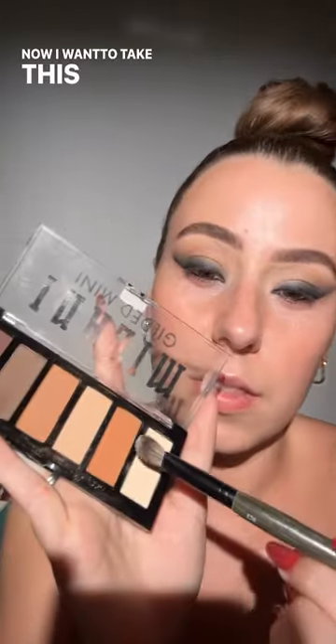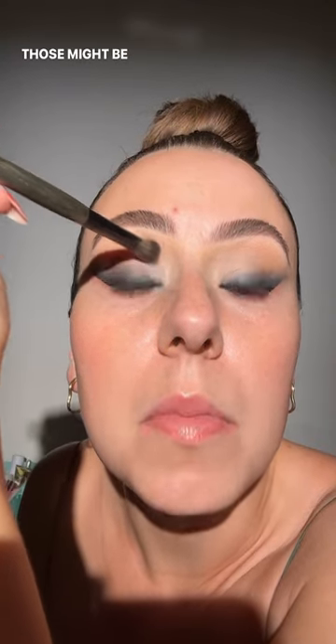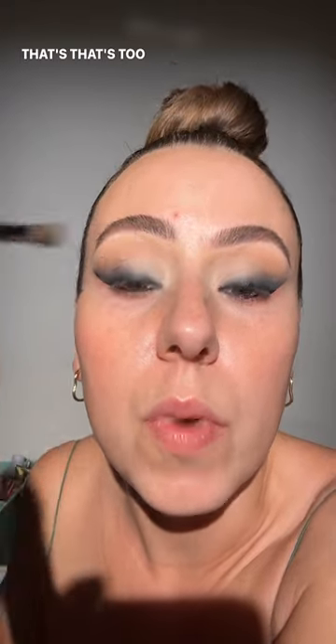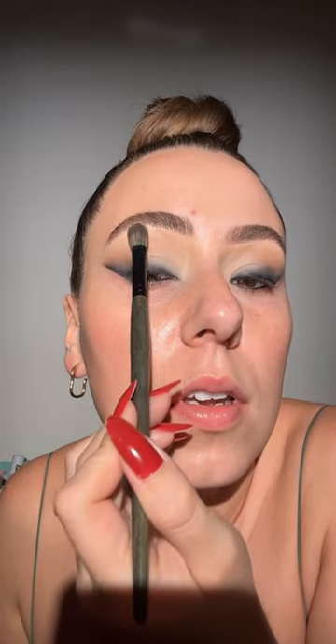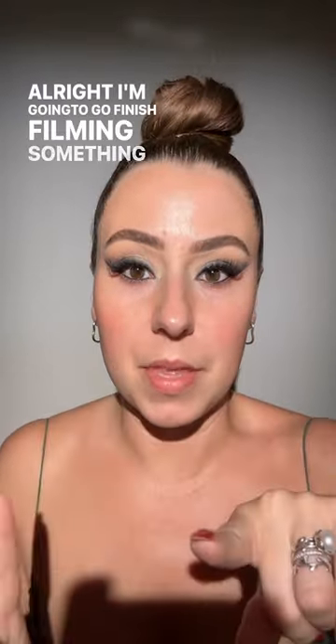These lashes are just some of my absolute favorites. I am going to push them up while they're drying so it all stays lifted — I'm just using the end of this and holding it for about 10 seconds. Now I want to take this shade on an E28, tilt my head back, and just brighten in here. That's pretty. Let's put some on the brow bone. And then we're basically almost done with the eye, aside from lashes.